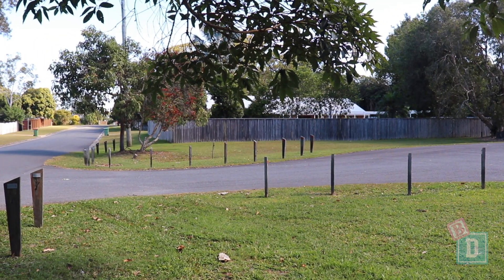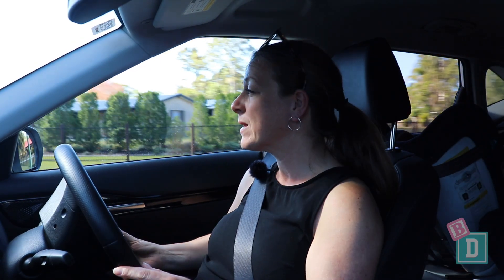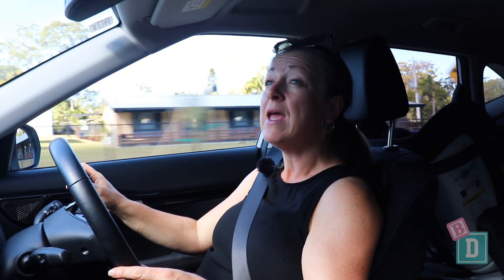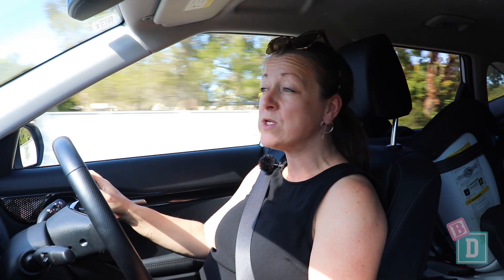The Kia Seltos is a really lovely car to drive — nice, easy, and carefree. The steering is nice and light, the turning circle is pretty good, and visibility is very good. Even with three child seats in the back I can see over the top of them and out of the rear. However, if you do struggle there is a rear-view camera you can leave on all the time while driving. It's not a particularly big car, so it's nice and easy for school and supermarket car parks.